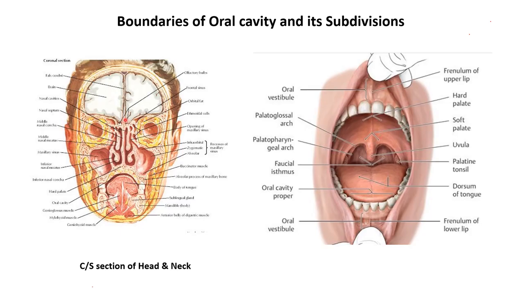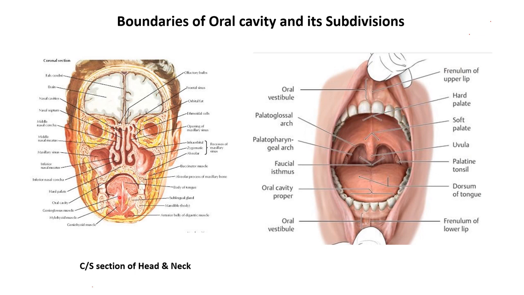Now, let's first familiarize ourselves with the boundaries of the oral cavity. This is the coronal section of the head, in which we can see the cranial cavity with the two cerebral hemispheres which are present in it, separated by the falx cerebri. Below the cranial cavity are the orbits, in which are present the eyeball and the orbital contents which we've already seen. Here is the nasal cavity, and opening into the nasal cavity in its medial meatus are the maxillary air sinuses. This is the hard palate. The hard palate is separating the nasal cavity from the oral cavity.